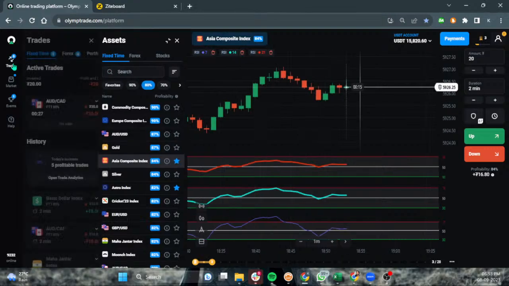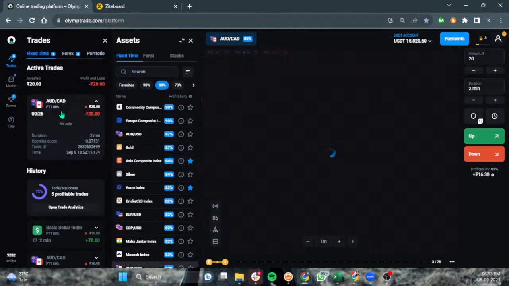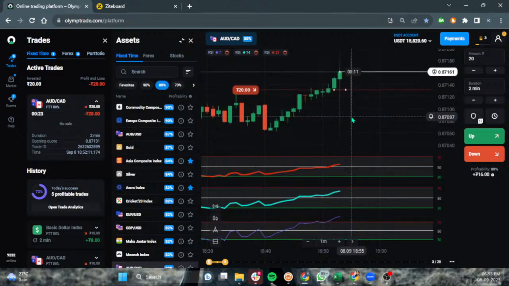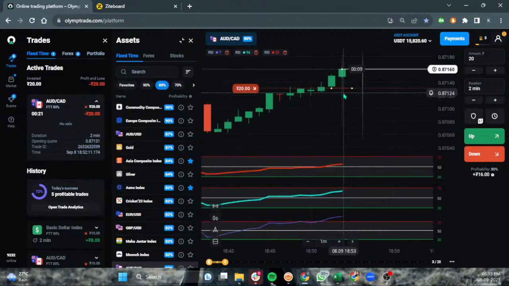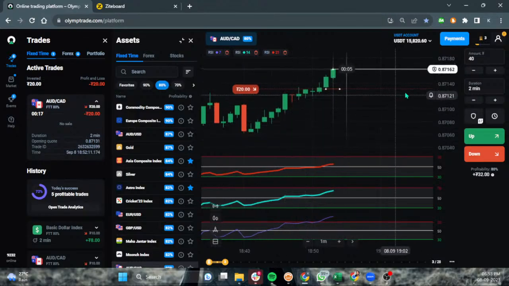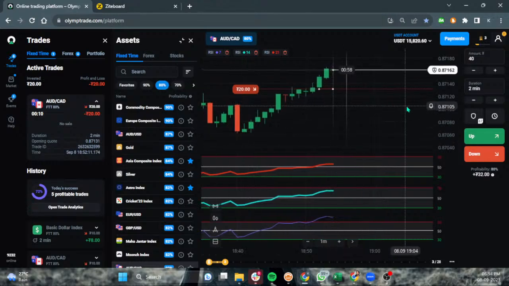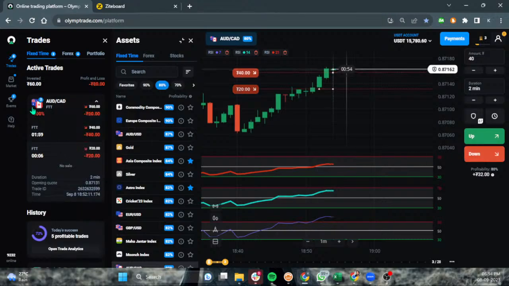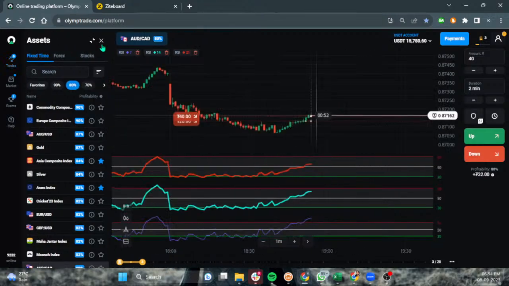Right now, let me see this trade of mine. Okay, this is not going profitable. So again, guys, I'm doubling the amount because my profitability over here is more than 60%. But if that would not be the case, I would never double the amount, and that's exactly what I would recommend you guys also. Make sure that you're doubling the amount only if you see your trading success rate is more than 50%, because that will definitely help you a lot.